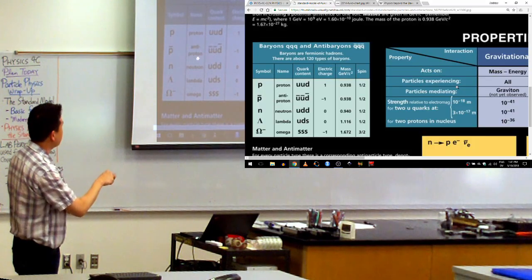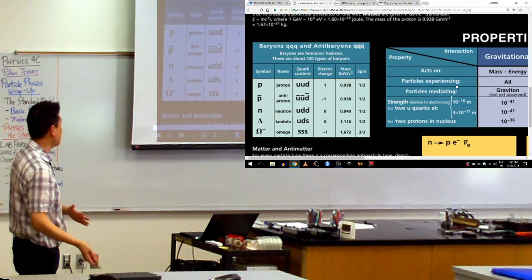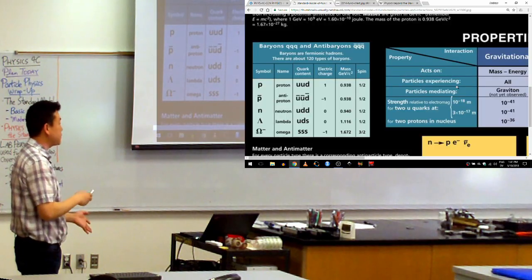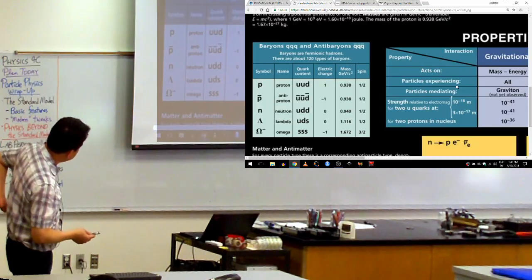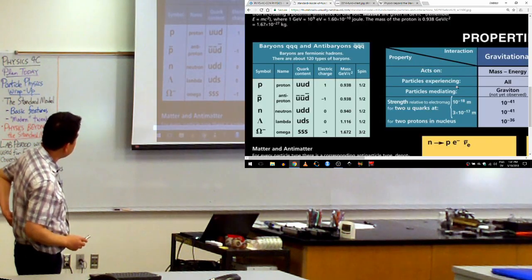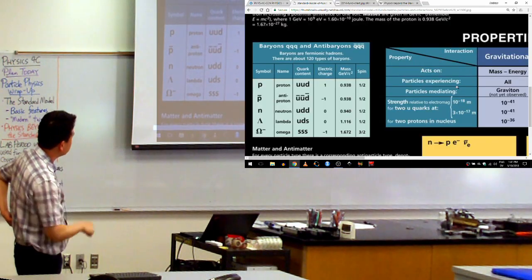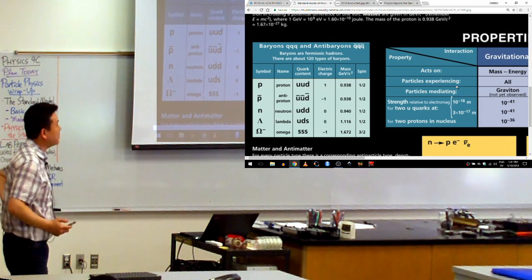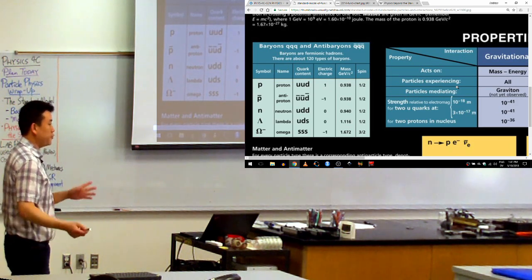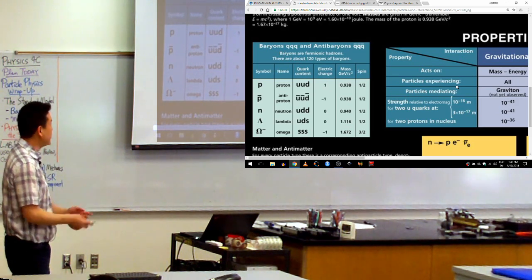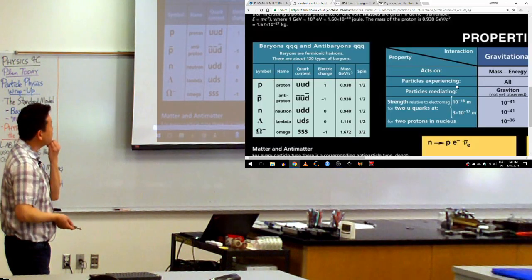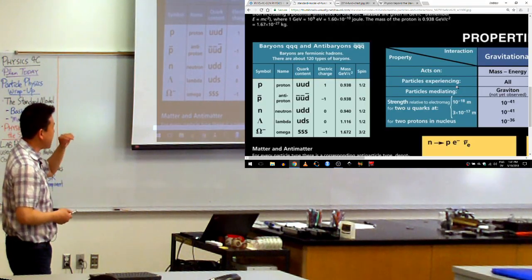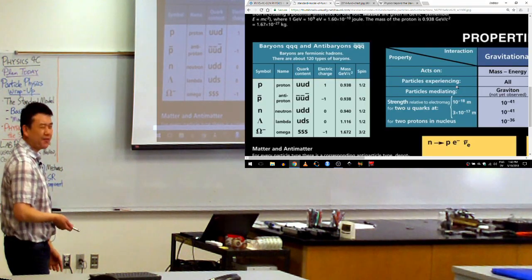Every time you see a baryon, you can imagine that with the right process, you can produce the antiparticle version of it. But to tell you the truth, antibaryons are hard to produce. I know they have produced the antiproton, and people have trapped antihydrogen. You produce antihydrogen by combining an antiproton with a positron. I don't know if they've actually produced an antineutron. I thought as high up as antihelium was produced, but I'm not 100% sure.